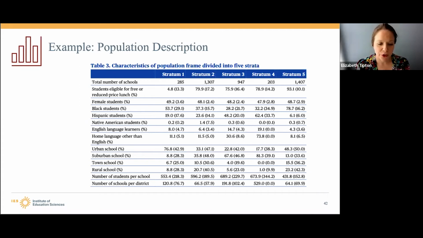And these schools are located in districts where for more students, English is not the home language. And in the 5th stratum, the average school was smaller than in the other strata. It was also about 75% Black, and almost all students are eligible for free or reduced price lunch. So this is just us qualitatively looking through here and thinking, okay, what kinds of schools end up in each of these strata? This can actually be helpful to describe the population when you're reporting on your study as well.